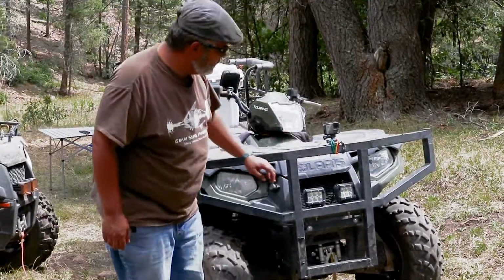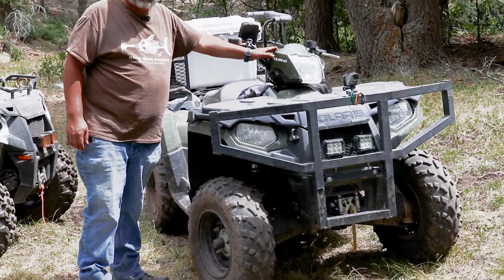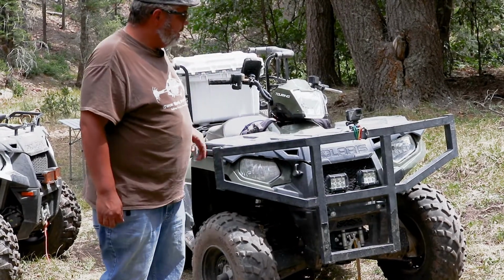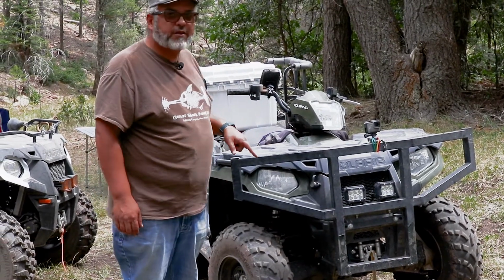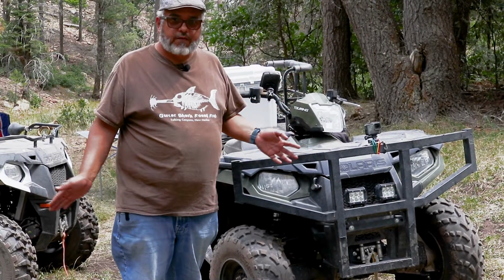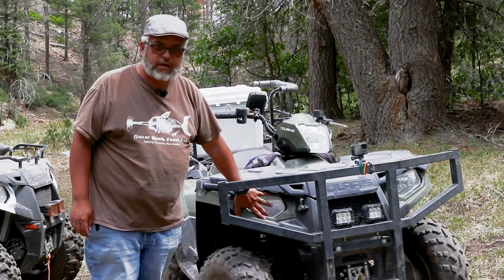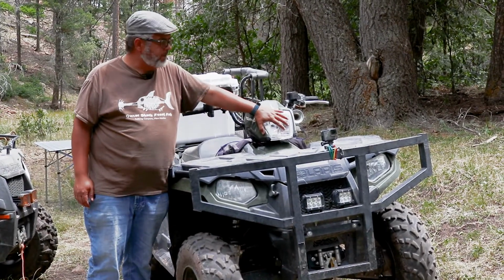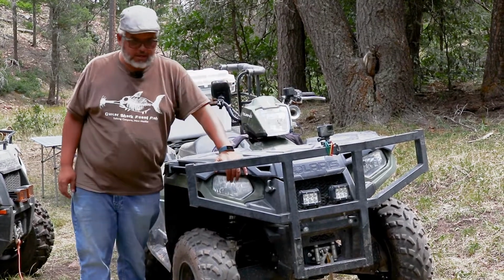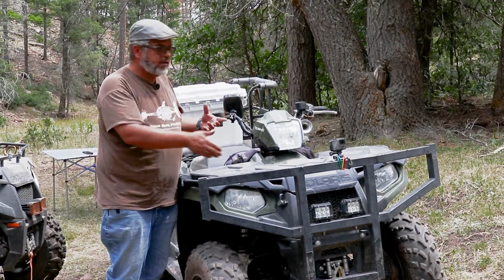I have two wide angle LED lights that are plumbed in, and as you can see, they're super bright, high intensity light. I think they have a total of 6 LEDs, and each one's cranking out about 2,000 to 3,000 lumens. So between the two, I have 12 LEDs, and what is that? Close to 6,000 to 7,000 lumens in total. And I also made it so that way it didn't interfere with my headlights. So these are the standard lights. Polaris puts a headlight up on the handlebar, and this is for the high beams. So if you run high beams, you only get light from this, and you don't get light down here. So that's why I kind of maneuvered it or set it up where I have the LED as well.